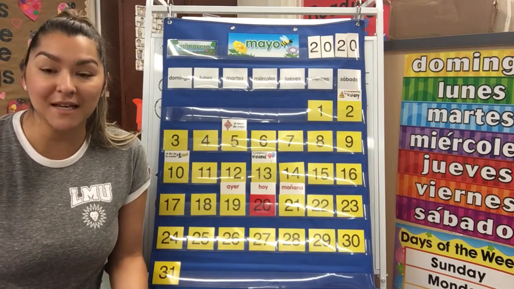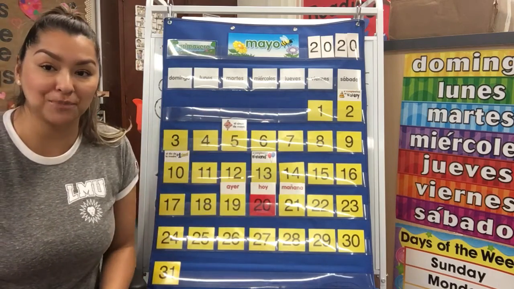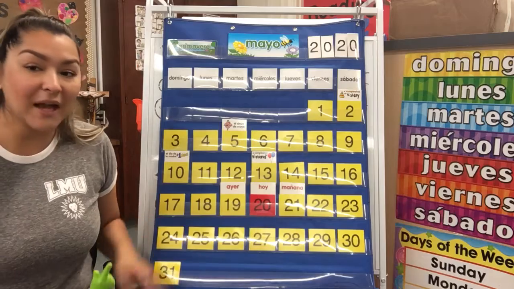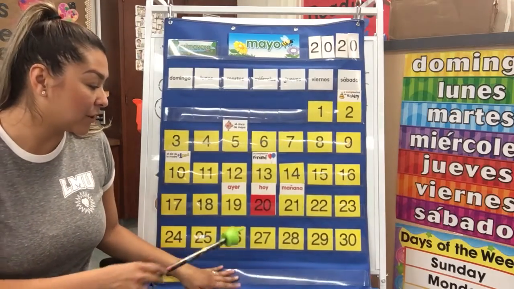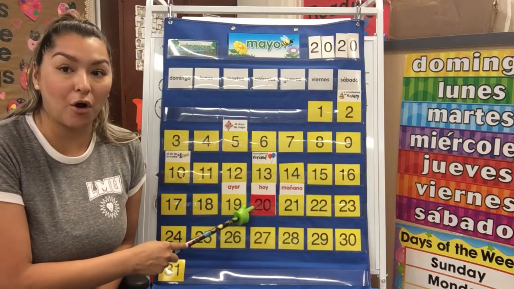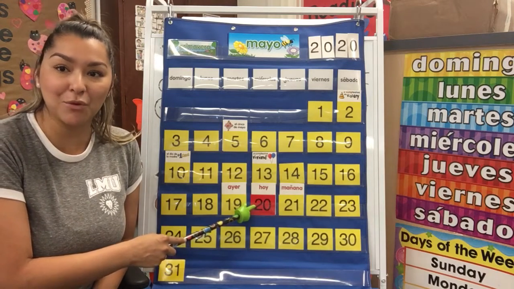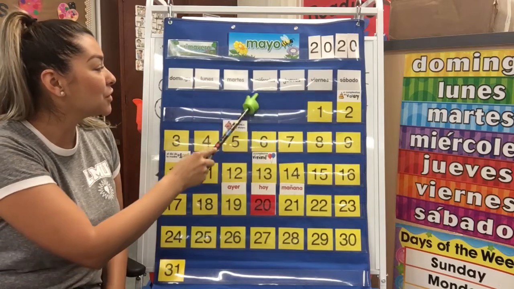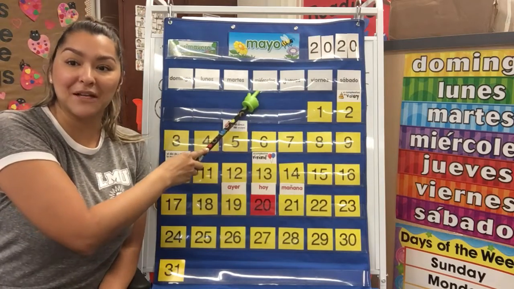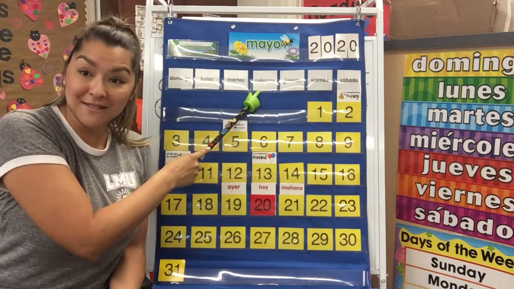Okay, so the first thing we're going to be doing is looking for that red little flashcard that shows us what day is it today? Where exactly are we on the calendar? Okay, and so I see that right here is my little red card, and I'm going to move my finger all the way up to the days of the week so that I can determine what day of the week it is today. Okay, so here it says miércoles, okay, and we know that in English, miércoles is Wednesday, right?